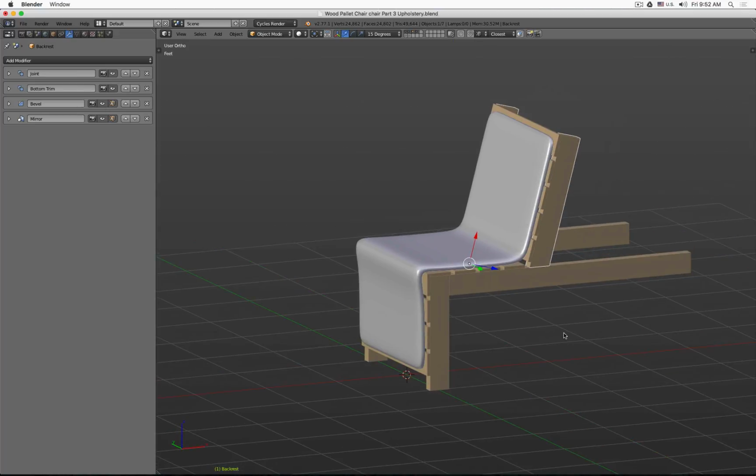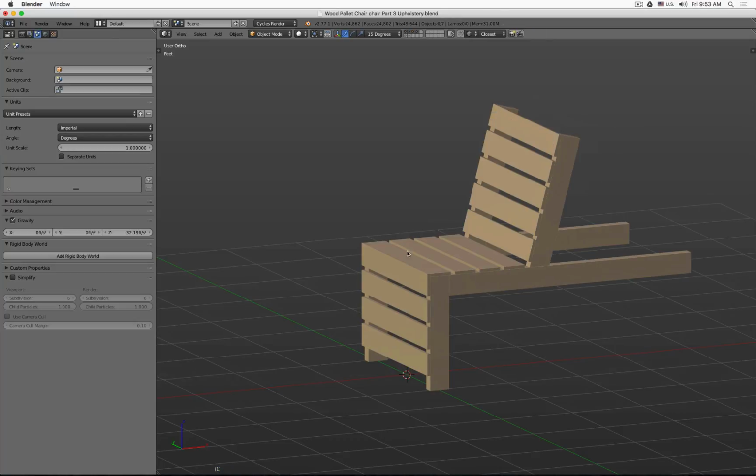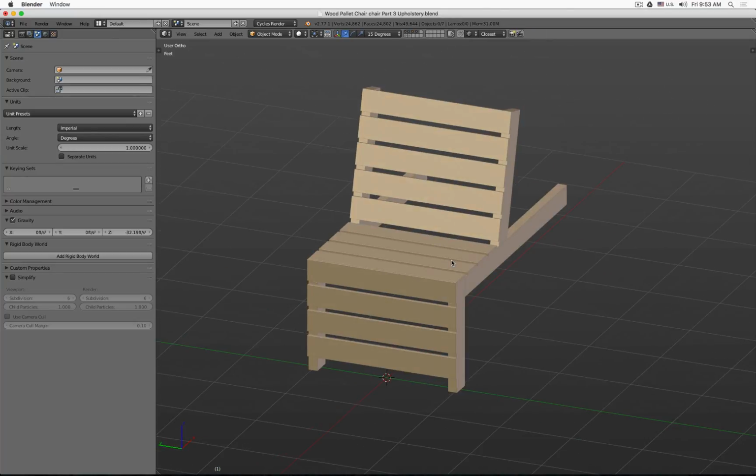Okay, good. So for digital rendering, even while this is maybe still a concept model, we still might want to include a little bit more of details. So for example, what's missing, if I hide actually the upholstery, there's nothing that tells the viewer in a digital rendering how will those parts be attached or fastened to each other. Do we wood glue it? Do we screw it? Do we maybe use wooden dowels so it's kind of like a mechanical design? So that's something we still need to include somehow.